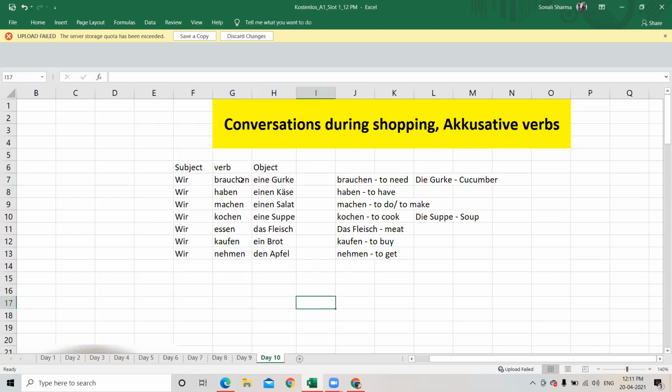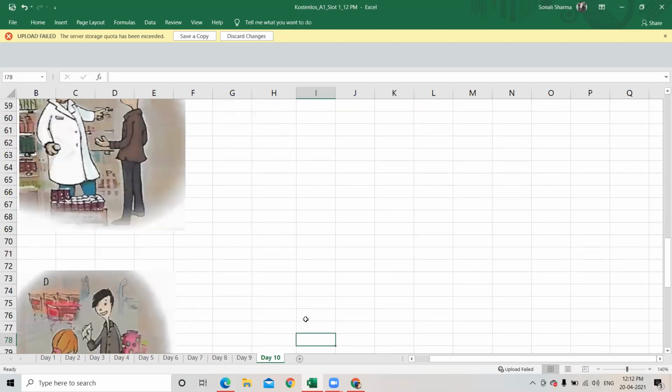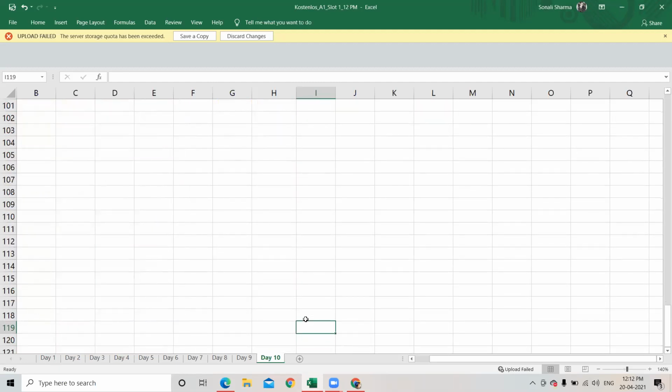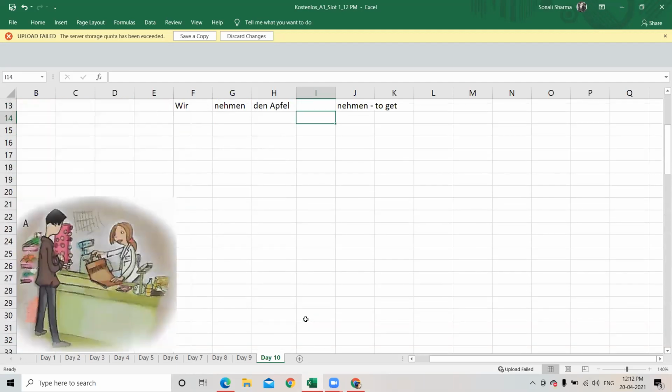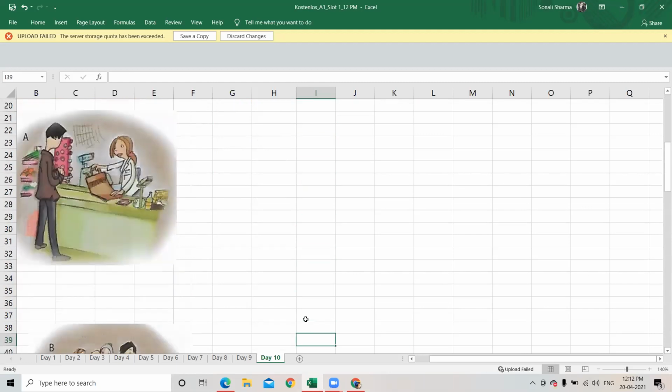Now let's use these verbs in our dialogues, in our conversation. So I have pasted some photos here. Now by looking at the photo, we will try to make a dialogue. So first we'll see what these photos say to us. Yes, so by looking at the first photo, we have this lady with a bag, and a man. So what kind of conversation, what kind of dialogue can we create? So let's check.